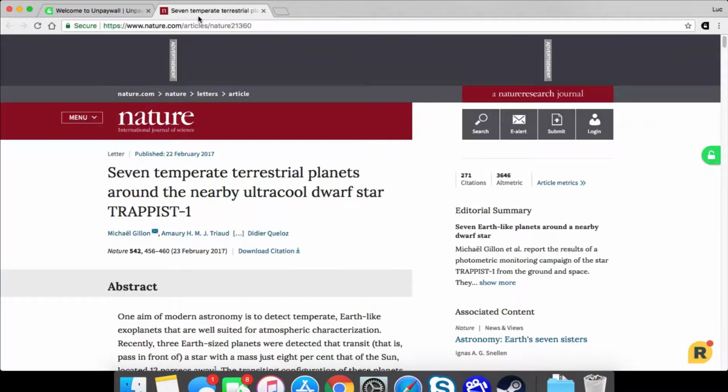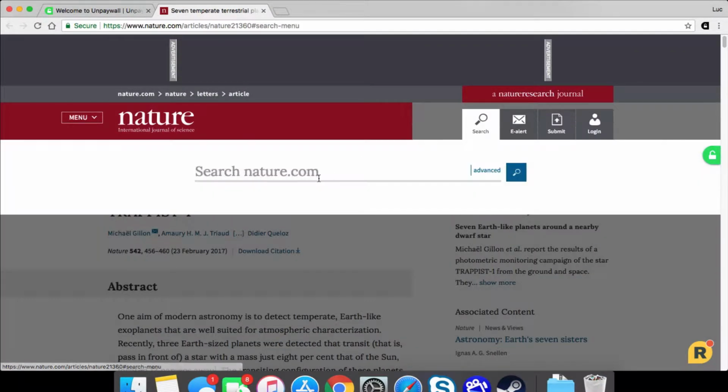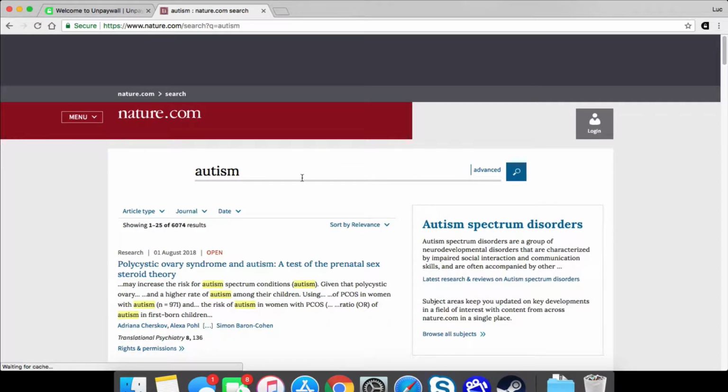Let's have a look at something else in Nature then. What do we want to look at? Let's steer away from astrophysics. Let's do something medicine, genetics-y. Let's have a look at autism. That's always a fun issue to look at. Polycystic ovaries.